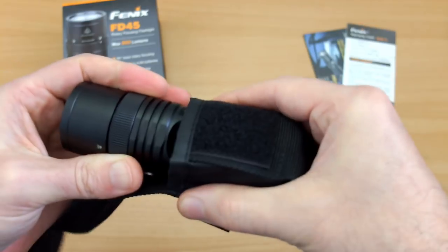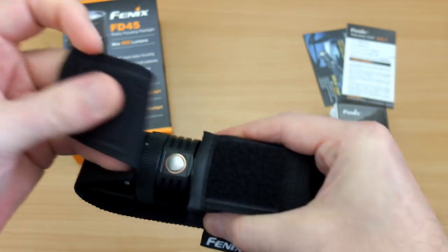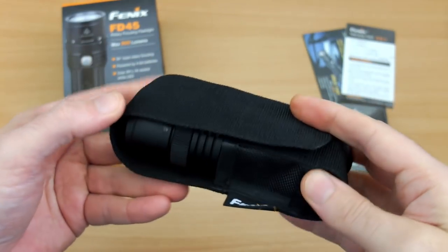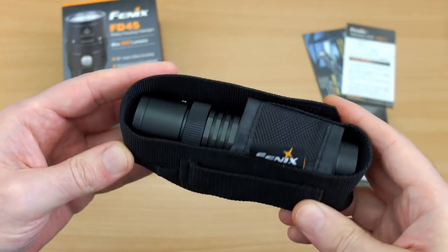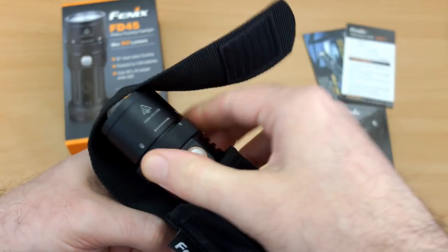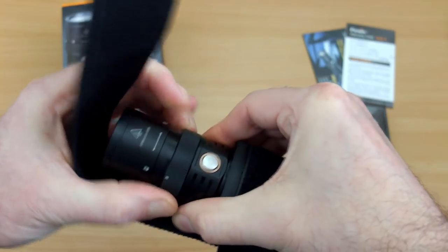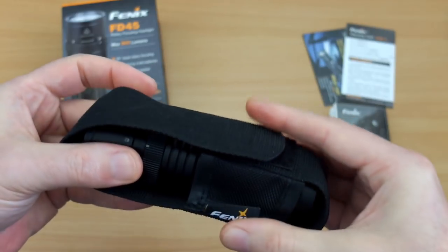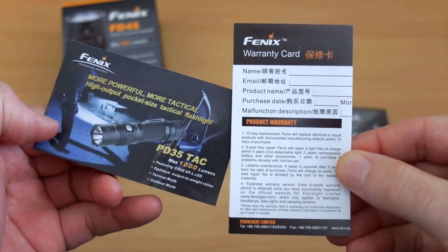What I would have changed is the side panels. Would have just made them a bit thicker because this is a heavier torch, so it's going to need a bit more support. But it's passable for a holster. Some people don't even use these holsters. It's just one area that I would potentially improve. Well, there's one good thing about it though, if you zoom in, so that the barrel is extended a little bit, there's still enough space with the Velcro so that you can close it. Not bad. I think they could have done slightly better in that area.